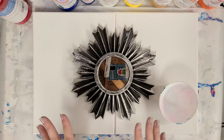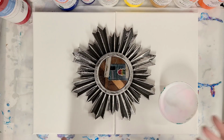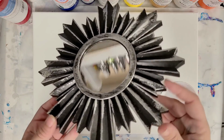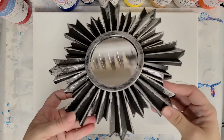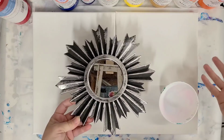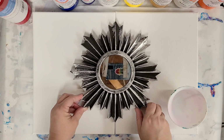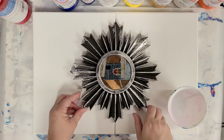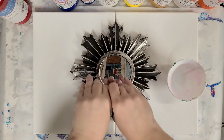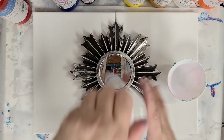So I'm doing the next in my dollar store series, and what that is basically, I just asked fans to send me some fun things from the dollar store. So Paige Allen from San Diego sent me this really cool mirror, and I thought A, it would be cool to pour on this, and B, it'd be cool to just pour over because it should give me a really cool pattern. I'm kind of running low on bigger canvases, so I decided to do this as a diptych with two 9x12 canvases. And I thought because it kind of looks like a burst, I would do sunset colors. So that's what we're going to do.